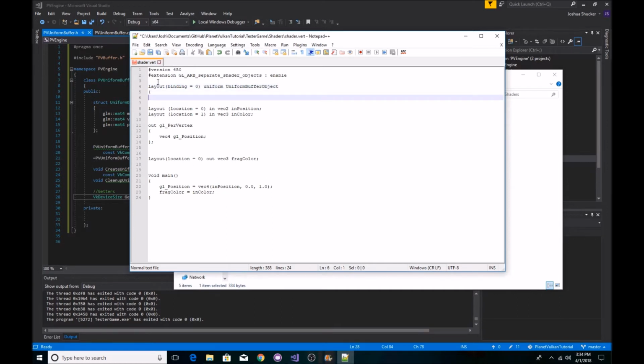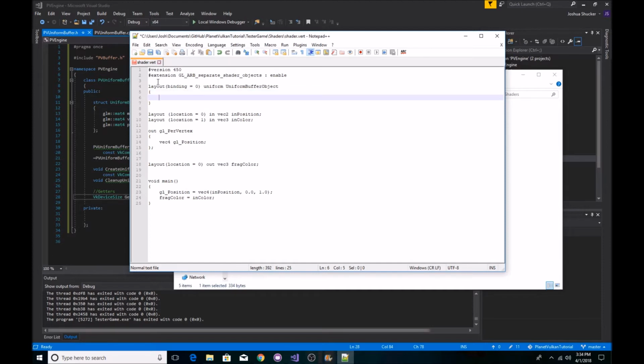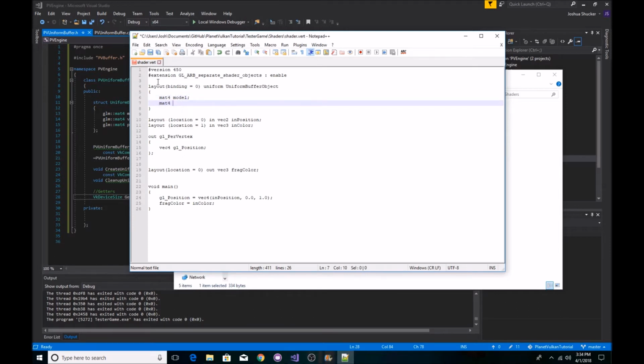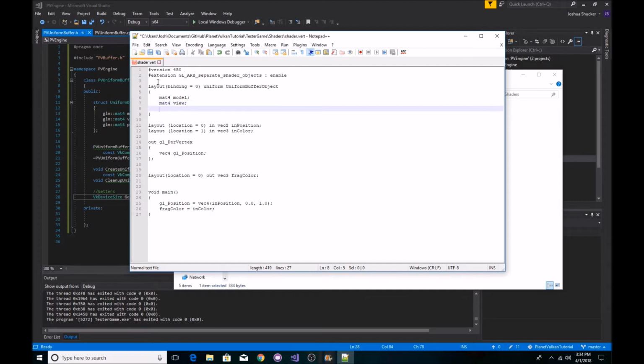And then we declare the structure of it, which is mat4 model, mat4 view, and mat4 proj. And down here we just put UBO and end it.